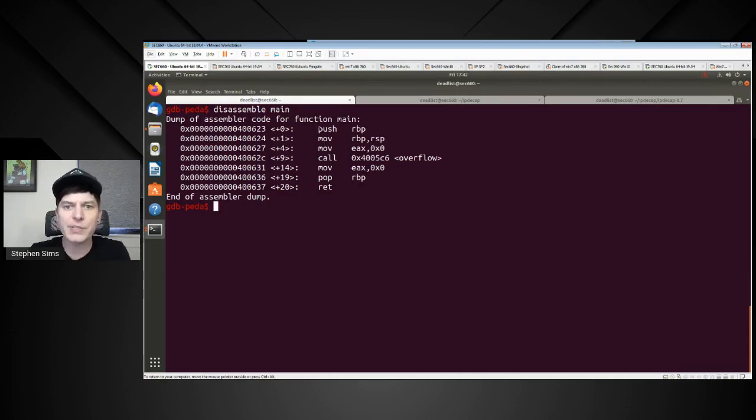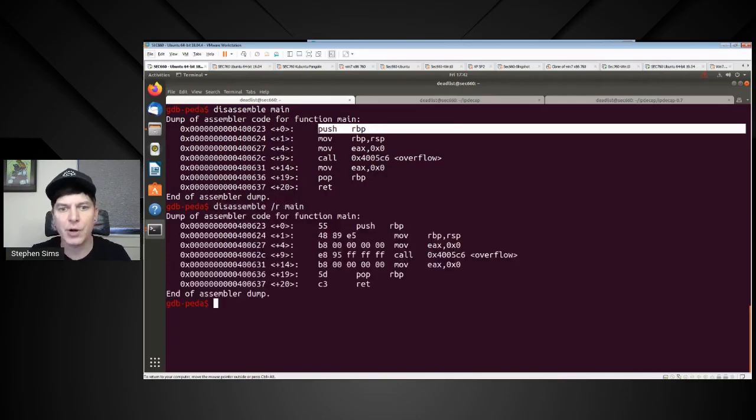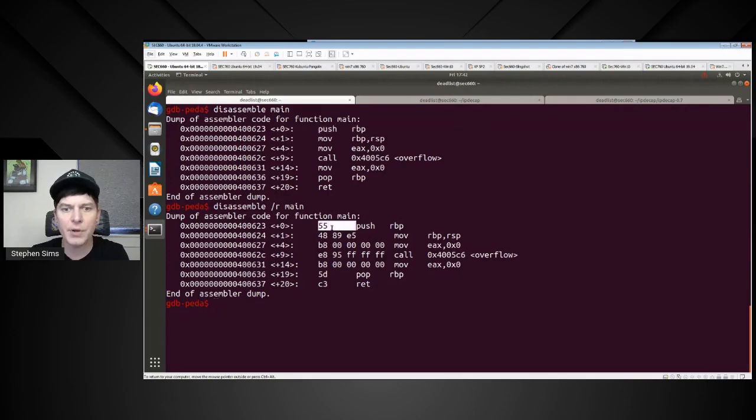So see how it says on the right, push RBP is the very top instruction. That's actually the disassembled instruction. If I want to see the opcodes as well, we can say disassemble/r main. And then what you see here is the opcode, and next to it on the right is the actual mnemonic or disassembled instruction for that opcode.